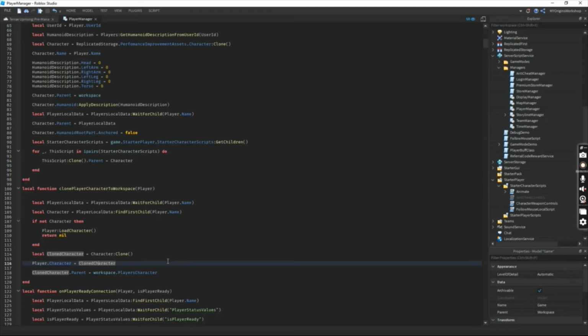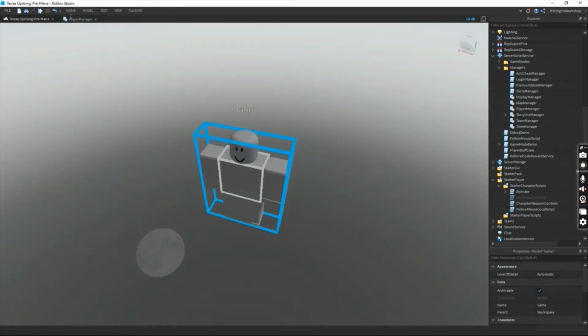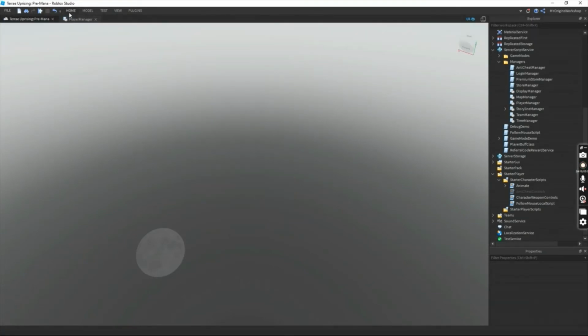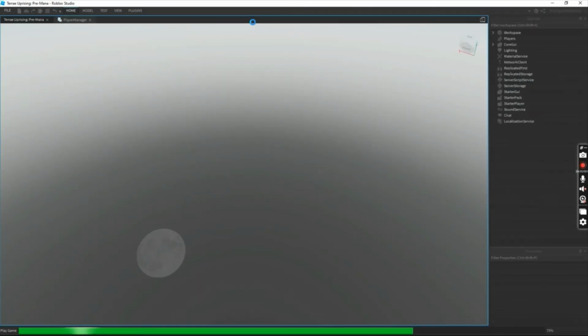In order to make use of the player's character, you must put it in the workspace. So I'll show you quickly how fast this can actually be.